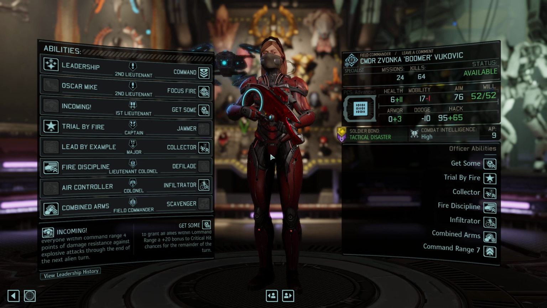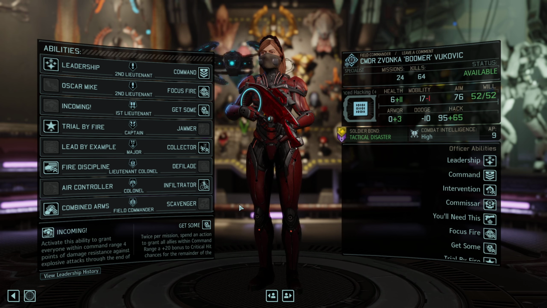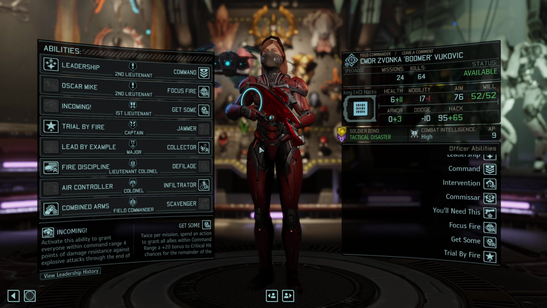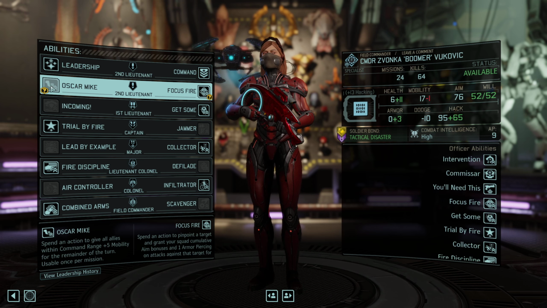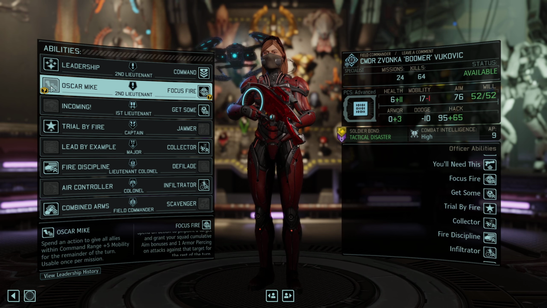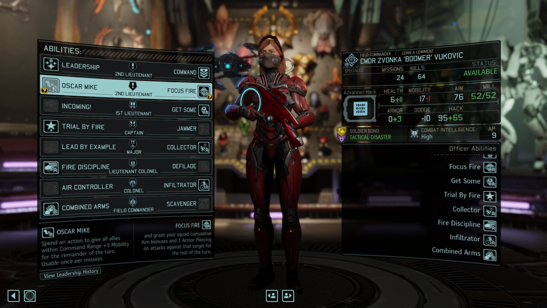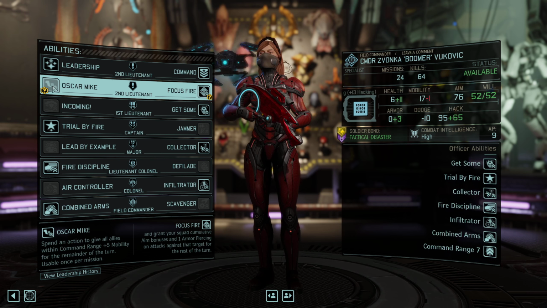Alright, so let's talk about the various ranks. I'm gonna start off saying that most of my officers will probably look like this. So at Lieutenant, you've got Oscar Mike, which gives everybody in the command range +5 mobility for the remainder of the turn. You have 1 charge of this per mission, and it doesn't affect the officer themselves.